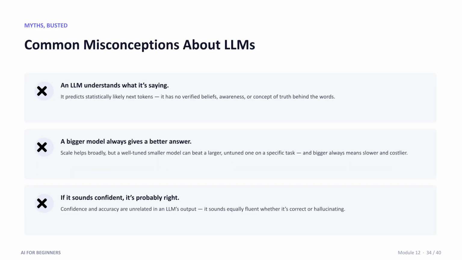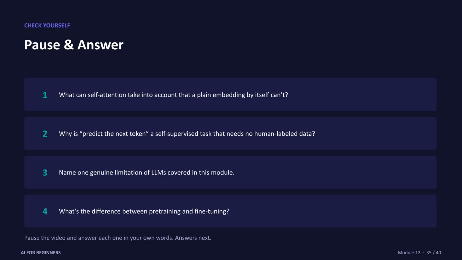We must also debunk common myths. For example, scale is beneficial, but smaller, specialized models can outperform larger ones. Also, an LLM's confidence does not reflect the accuracy of its output. Let's pause and check your understanding. Consider these 4 questions about self-attention, self-supervised learning, limitations, and the training pipeline. Take a moment to think before we move to the answers.